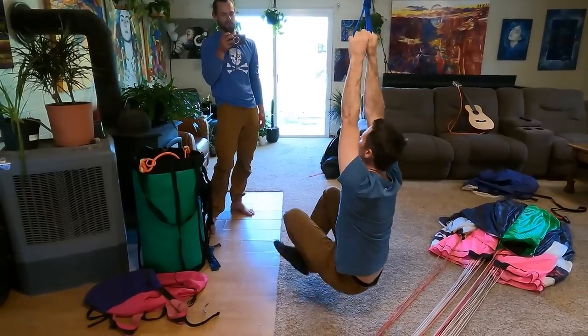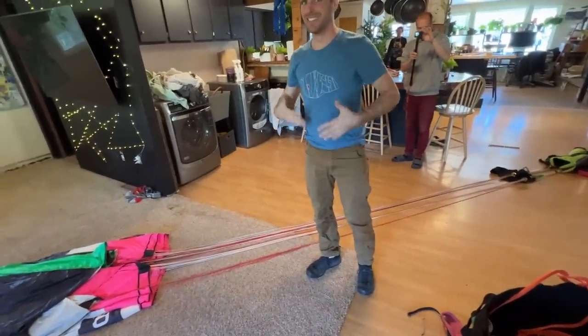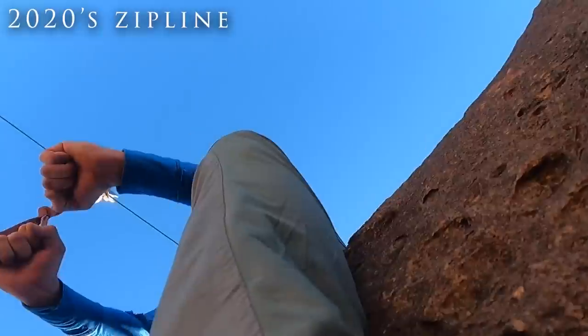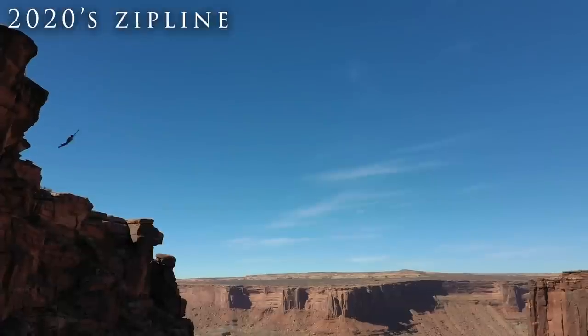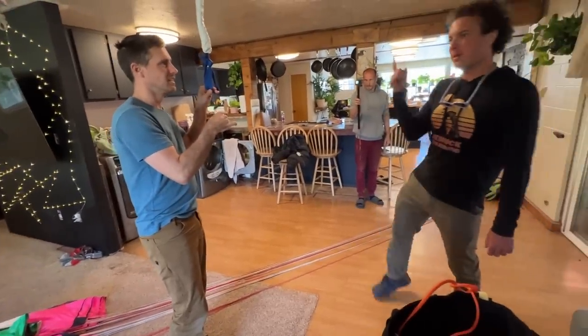When you're on the zip line, it's gonna feel much easier because you have airspeed, so you're not gonna have all that weight on your hands. I remember on the last zip line, I had the same thing. We hung it up in the yard and I was like, holy shit, I'm not gonna be able to do this. I got all scared. And then when we went and did it, I was like, oh, it's so easy. Yeah. Just remember legs wide so that you don't spin.